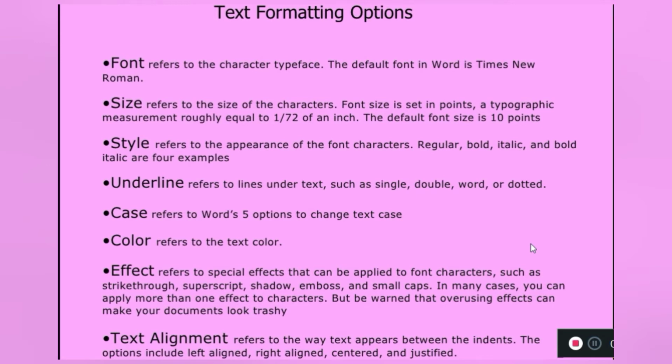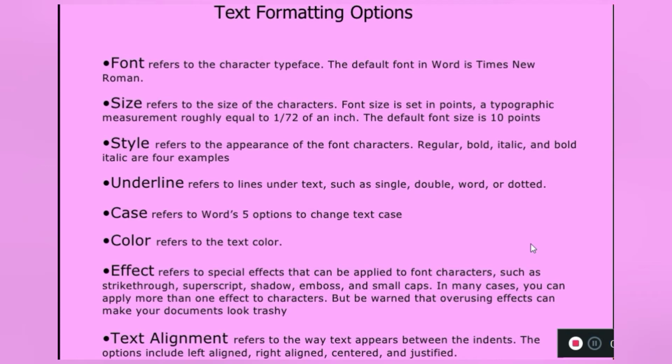Next formatting is about color. Color refers to the text color, means in which color you are writing, it refers to it. Next is effect. Effect refers to special effects that can be applied to font character, such as strike through, superscript, shadow, emboss, and small caps.